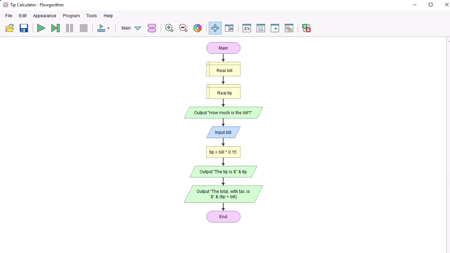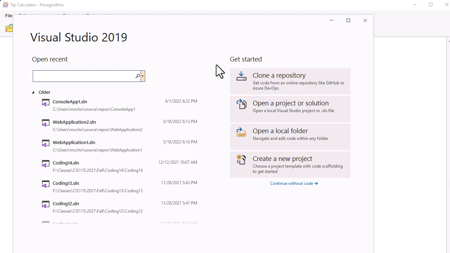And I've already got Visual Studio, not Visual Code, by the way, Visual Studio already set and running. And I'm going to go ahead and use Create a New Project.